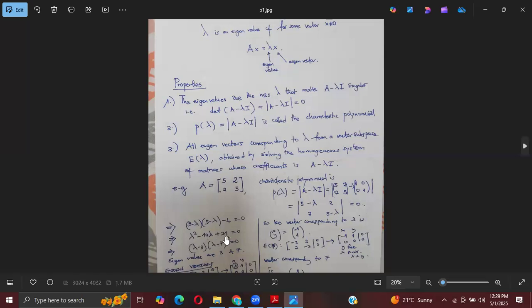And here, you just factorize. So this is just the factors of 21 whose sum is minus 10, just minus 7 times minus 3. So it's (lambda minus 3)(lambda minus 7) equals 0. And so the values of lambda are 3 and 7, and these actually are the eigenvalues.